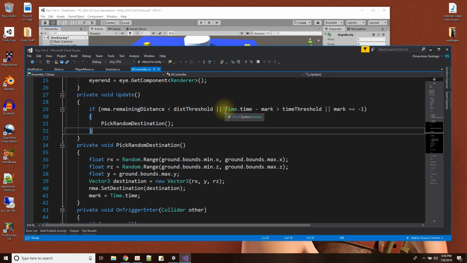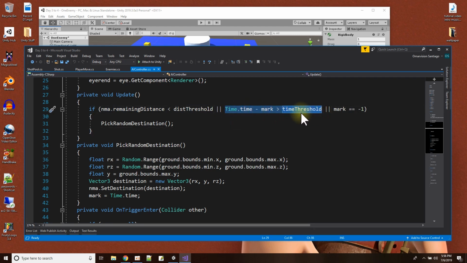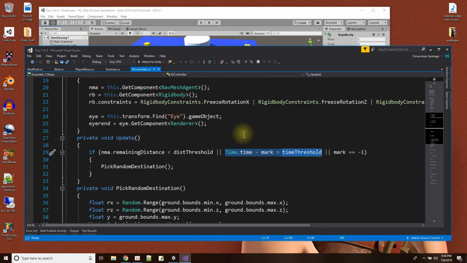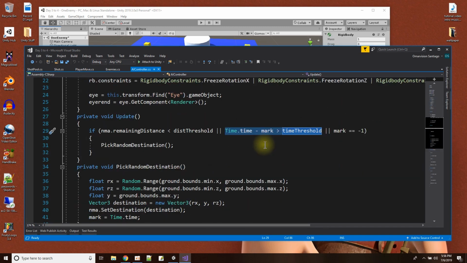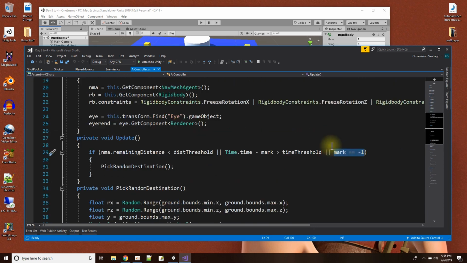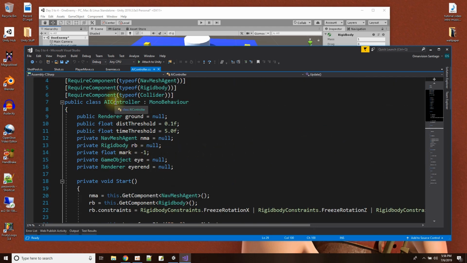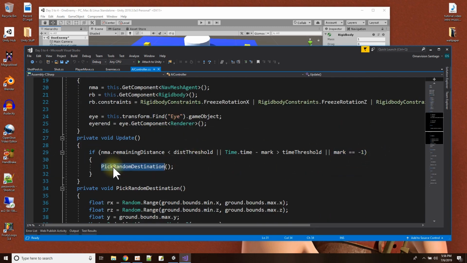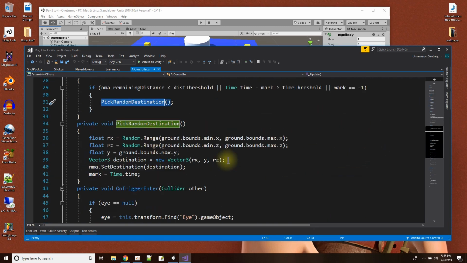And it's also going to check to see if the time expired, 5 seconds. Like what I had up here is 5 seconds. Or if mark equals -1, because over here, when the game first starts, mark is equal to -1, and I will have to call pick random destination at least once to start moving.